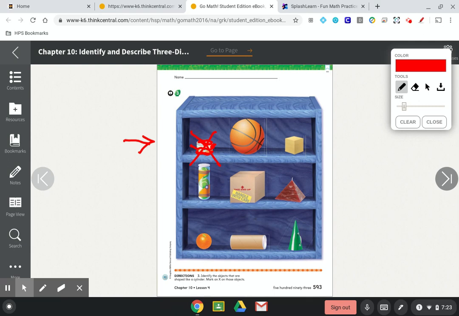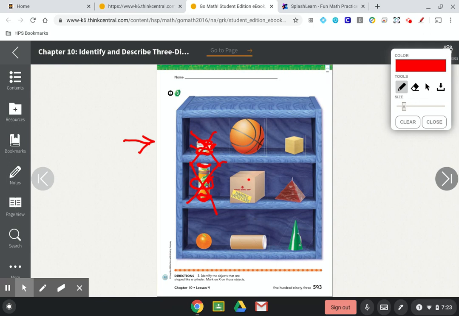And then we have a wooden cube. That's a cube. A cube is not a cylinder. Oh, and this is interesting. It has one flat surface on top, and that means it also has the same surface on the bottom, and that's both flat. And we have a curved surface right here around its waist. That is a cylinder.